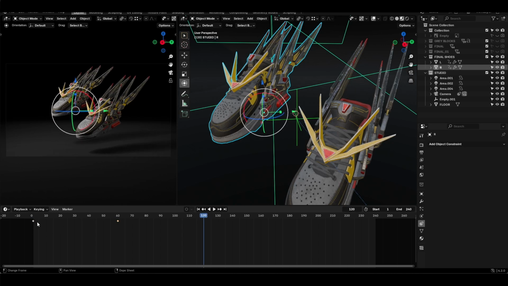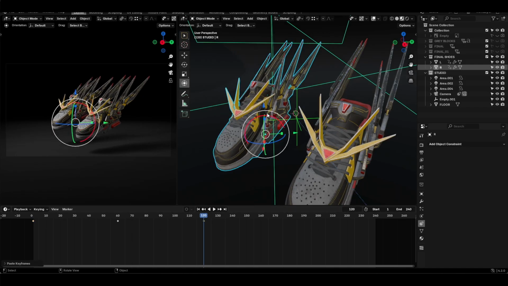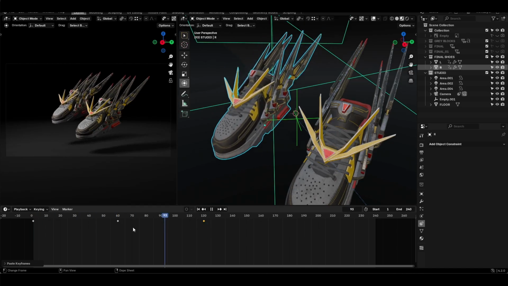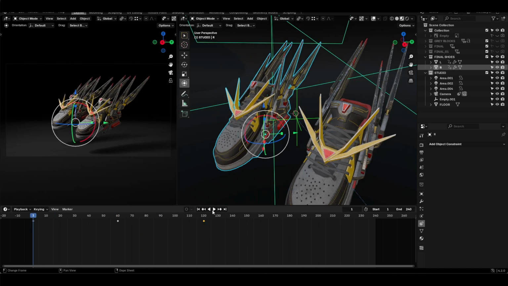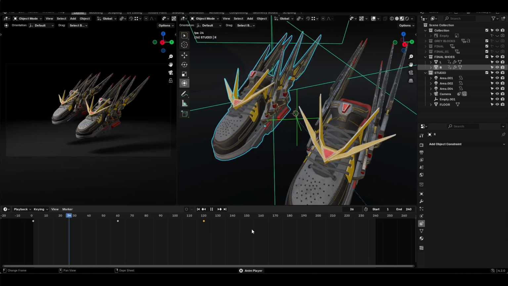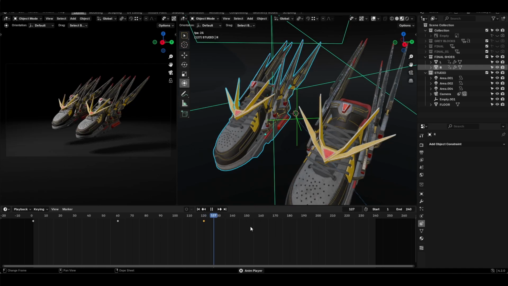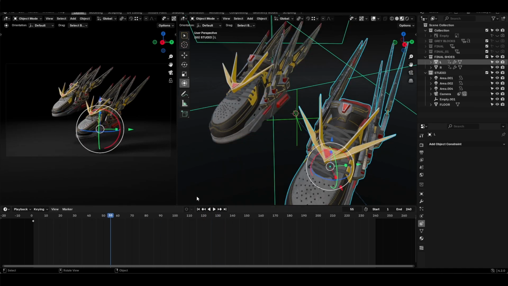Then let's go to 120. Then let's copy the first keyframe here. Just click the first keyframe, Control C and Control V. Now it brings it back to its original place. So every time we move this thing, it will just be floating like that. So I want you to press play here. Press this. You can already see it's moving, right? So we're not done yet. We will add the same thing to our left shoe.